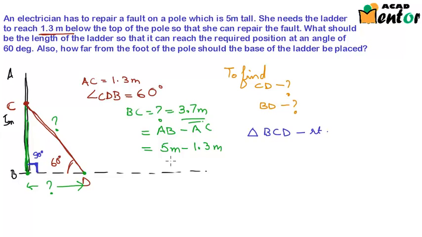So this triangle, triangle CBD is a right angle triangle, right angled at B and angle D is 60 degrees. So we have to find out CD. CD is the hypotenuse and we know the length of BC. When we are considering angle D, BC is the side opposite to angle D and can be called the perpendicular. So what ratio involves the perpendicular and the hypotenuse? Sin of angle D would be perpendicular BC by the hypotenuse CD. Angle D is 60 degrees. So sin 60 is root 3 by 2 and BC is 3.7 meters.